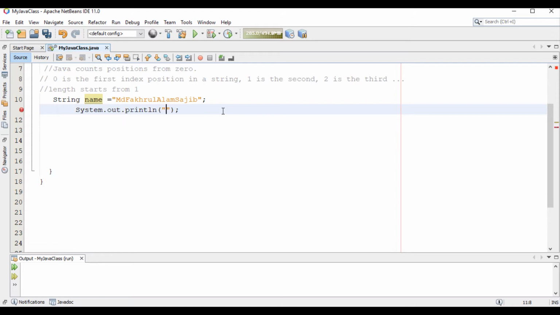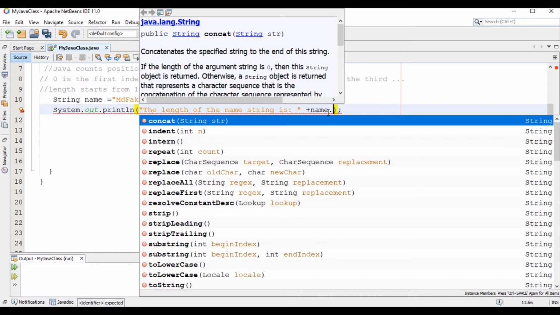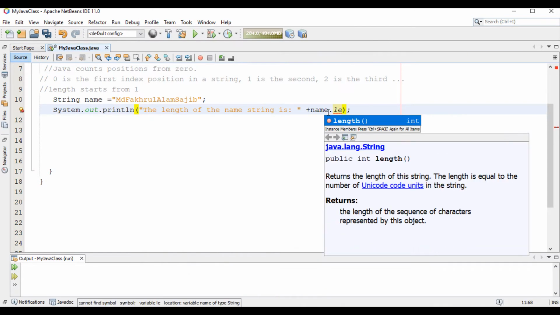SOUT tab, the length of the name string is, give the plus sign, and name dot length.